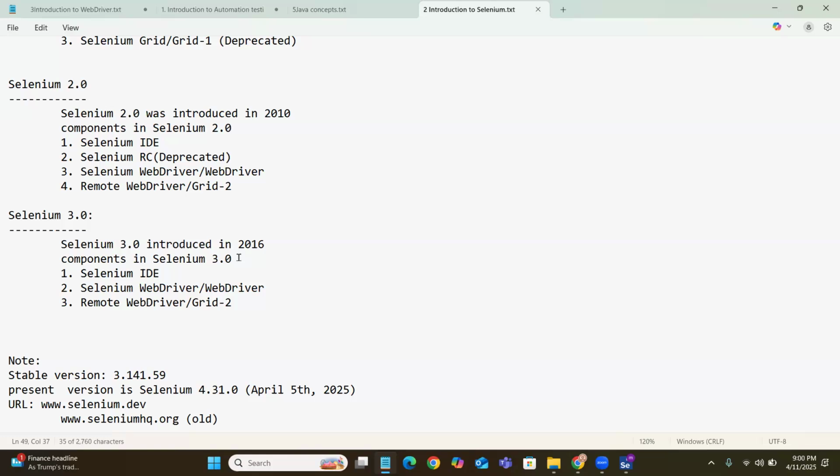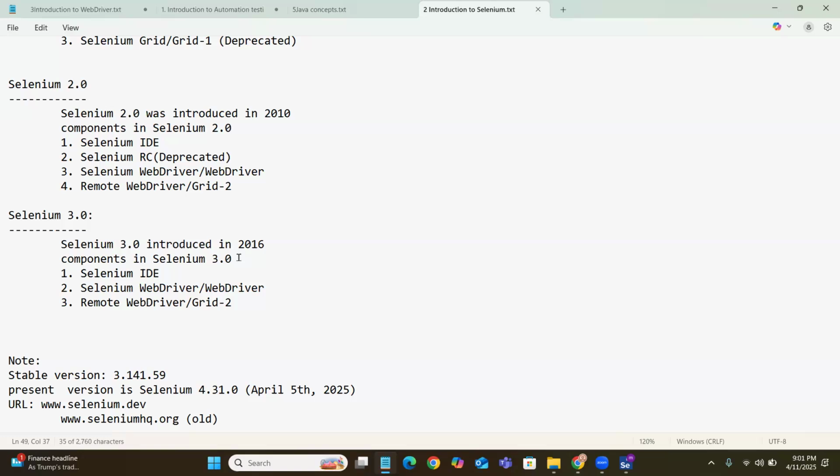The stable version is 3.141.59. The present version is 4.31.0, which was given recently, on April 5th. That means only 5 days back.